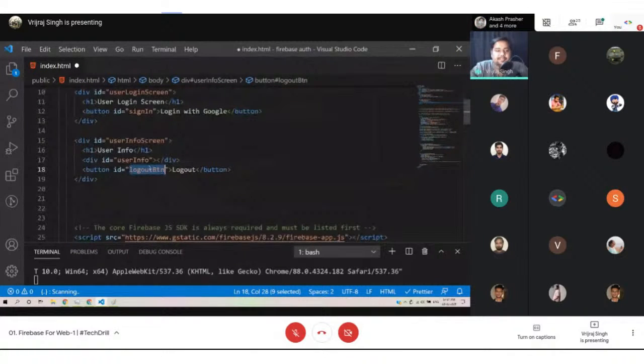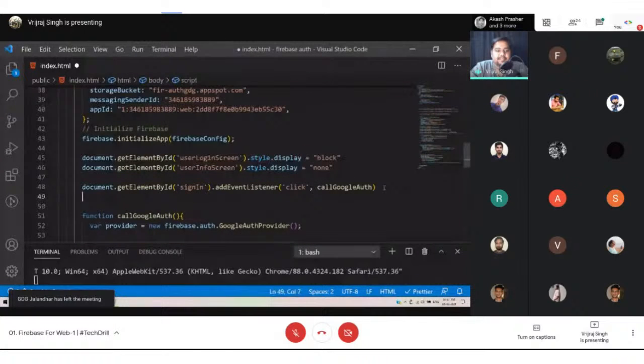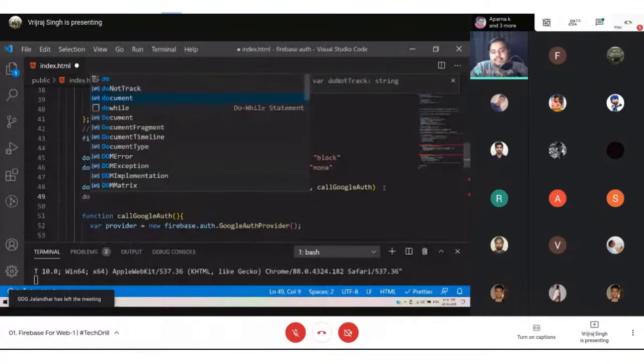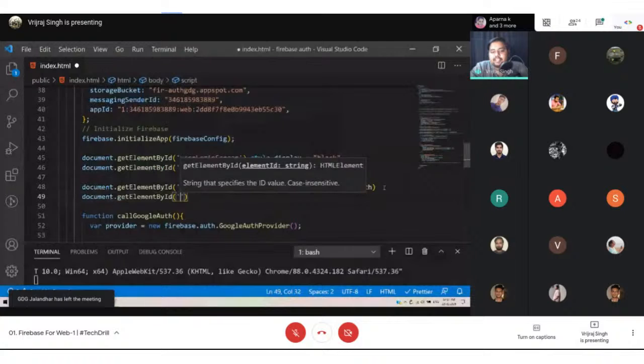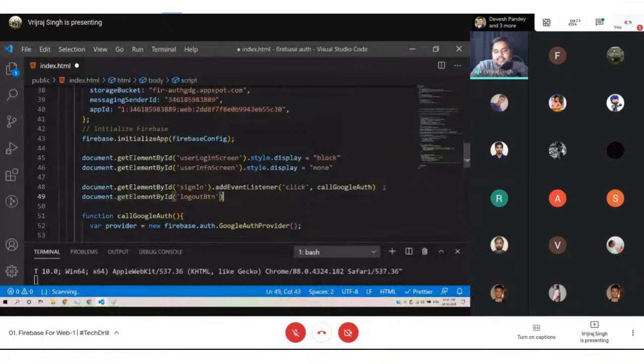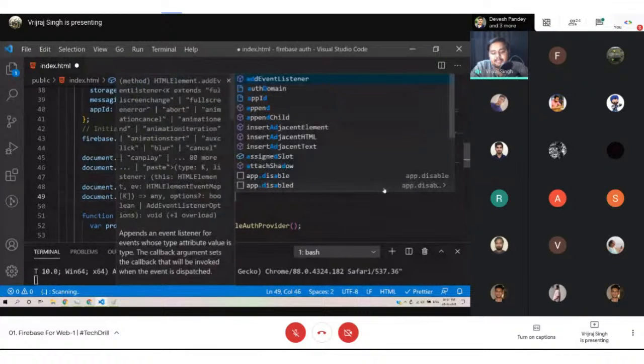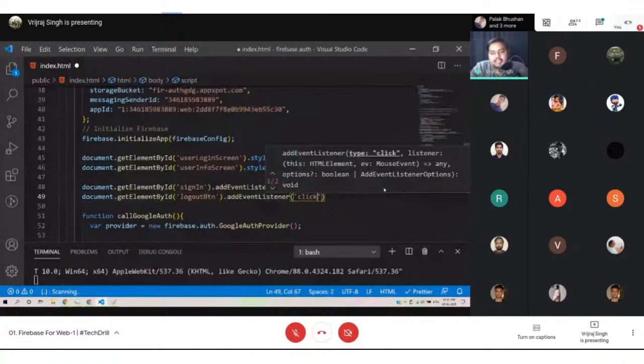Same operations: we'll write document getElementById. Here we can pass the ID for this button. We can add an event listener, and then we need to pass the name of the event, like the click event, and then we need to perform the logout operation.